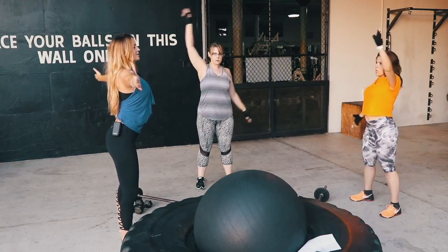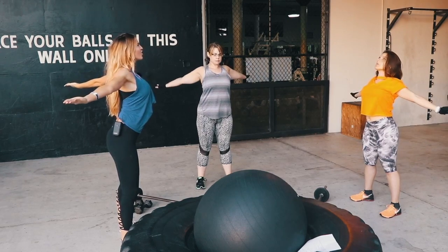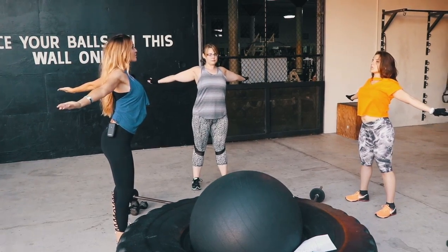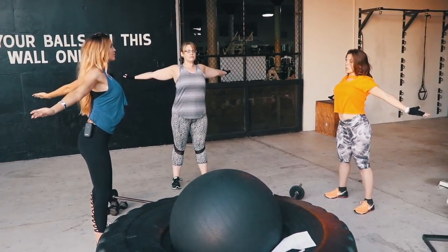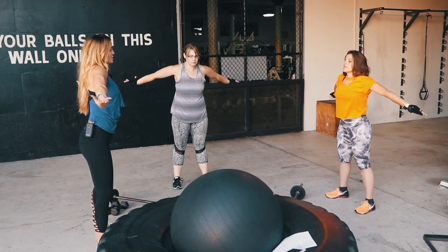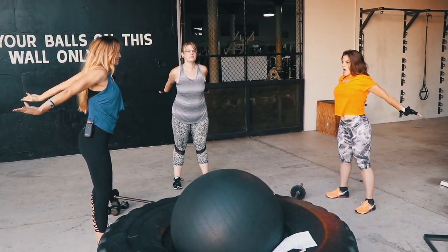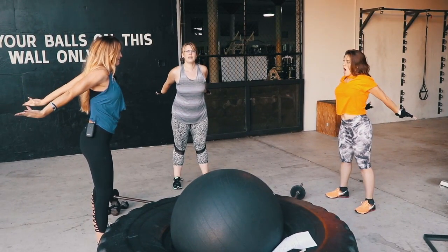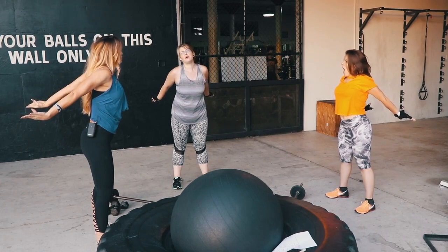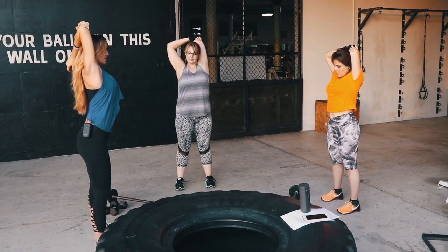Good, take your hands out to the side, twist your thumbs to the back, and bring your arms back. You're gonna feel a nice good stretch through your biceps right there. Then you're going to flip your thumbs down, twist them as high as you can back, and bring your arms back. A nice good bicep stretch there. Shoulders too. So now we're just gonna go into a tricep stretch.